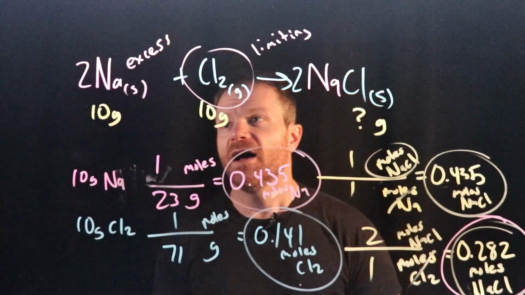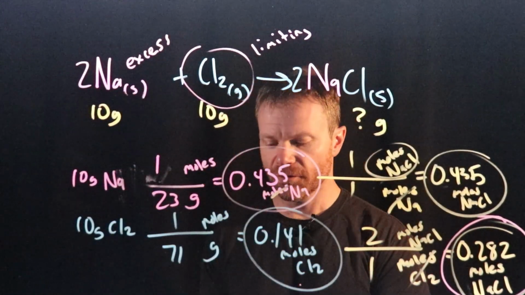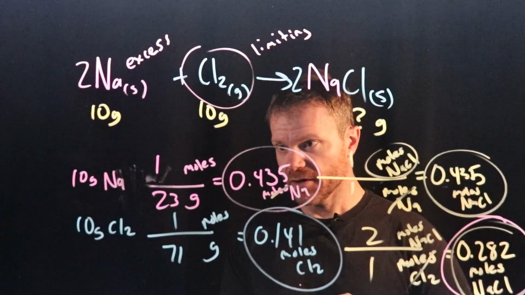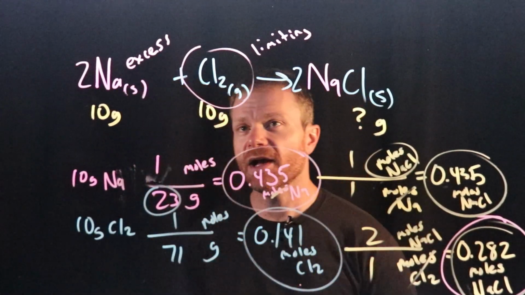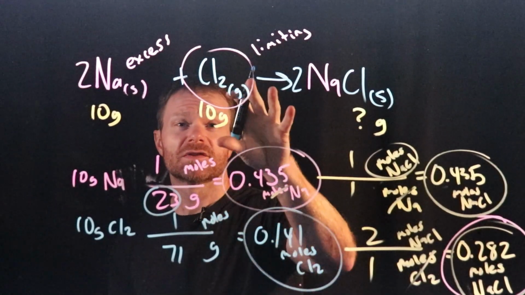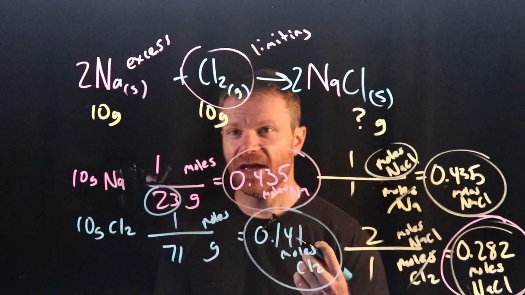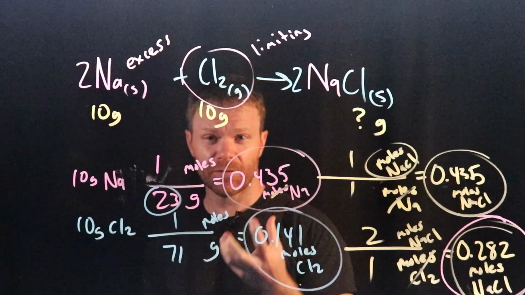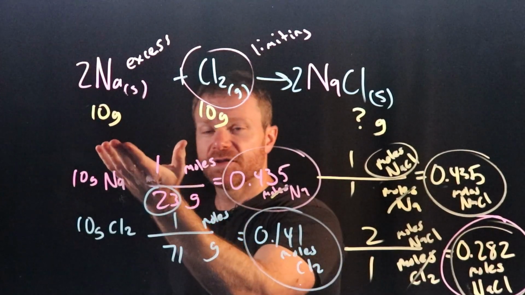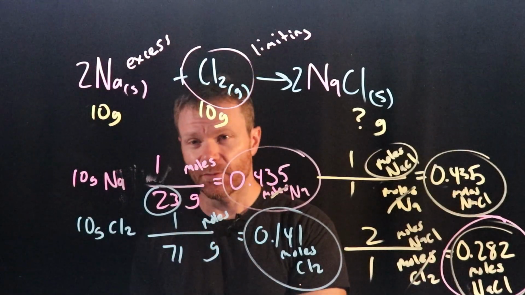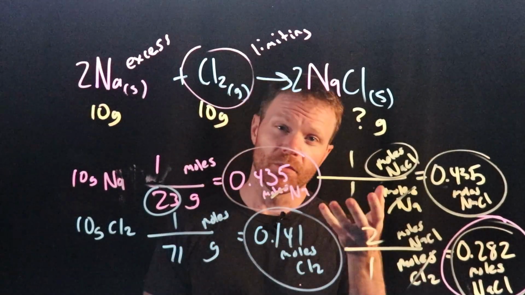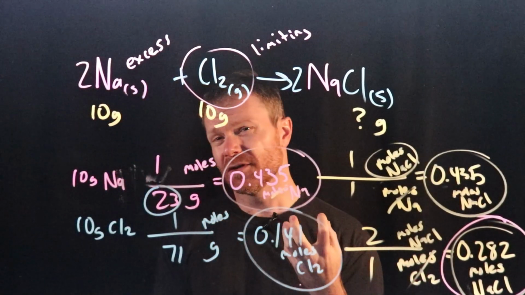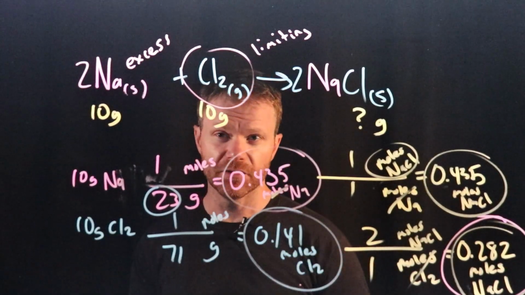Now, why is that when we have 10 grams of sodium and 10 grams of chlorine? Well, it really comes down to their molar masses, because the molar mass of sodium, as we established earlier, is 23, and the molar mass of chlorine is 35.5. So chlorine has a bigger molar mass. What that means is 10 grams is more moles of sodium than it is of chlorine, because every individual mole of sodium weighs less, so you can have more of them, right? 1 mole of sodium is 23 grams, but a mole of chlorine is bigger, 35 grams. So these 10 grams don't give you the same number of moles. You get more moles of sodium than you do out of chlorine.